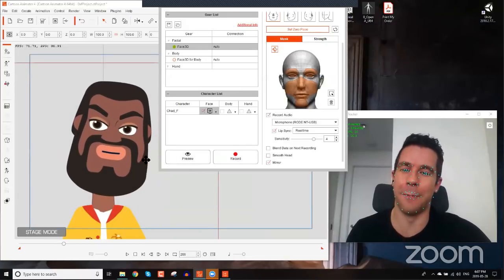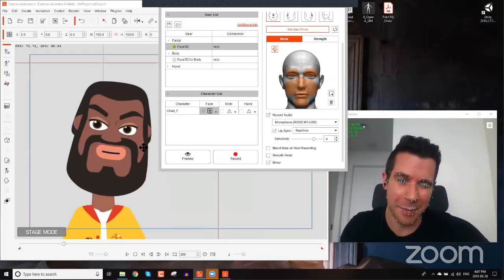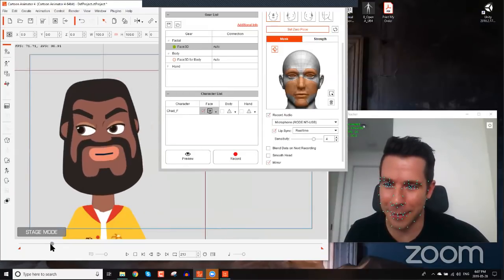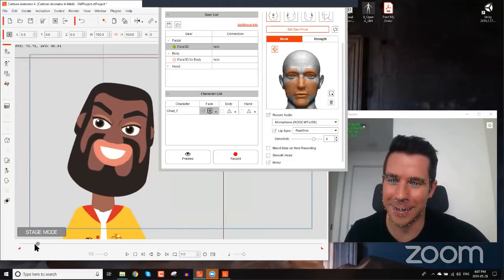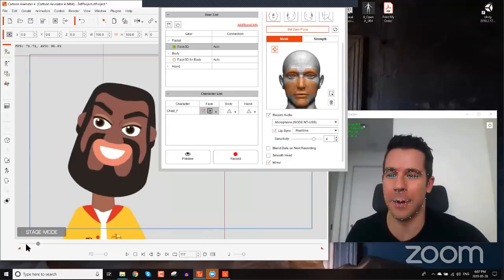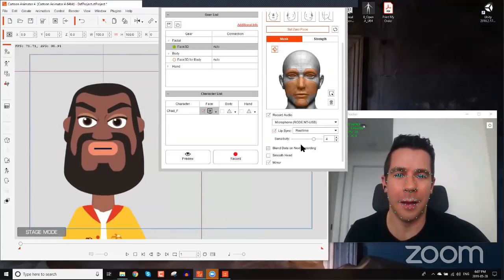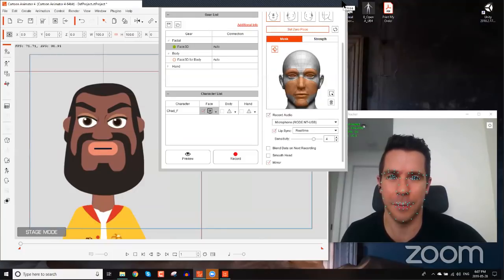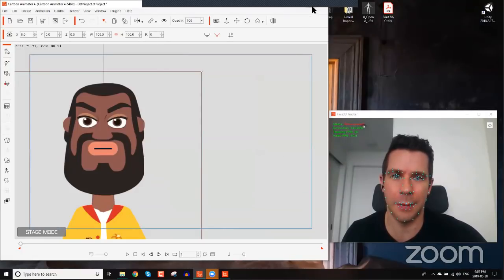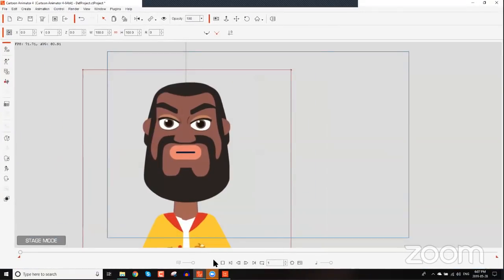Okay, unfortunately, I'm always looking at the character to my left, so this character's eyes are going to be looking over there to the left a little bit. You can see. Apologies for that. I should be looking at the webcam, but there you go. Unfortunately, we don't have a look at camera feature in Cartoon Animator 4 like we have in iClone. But I think that's okay. I'm just going to go ahead and close that down. All right, then we can get rid of my ugly mug here and onto Barrett.